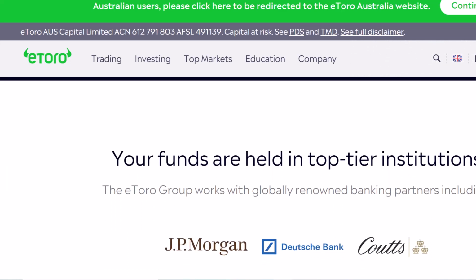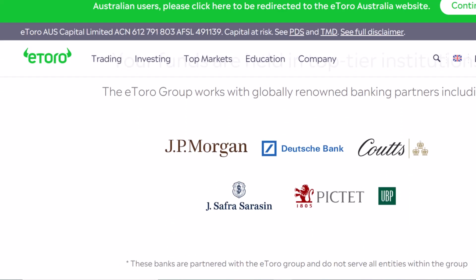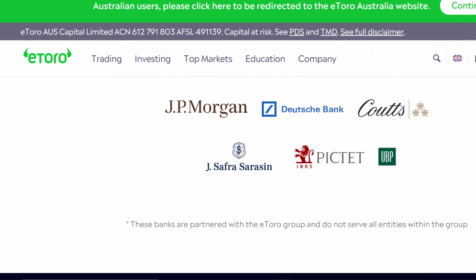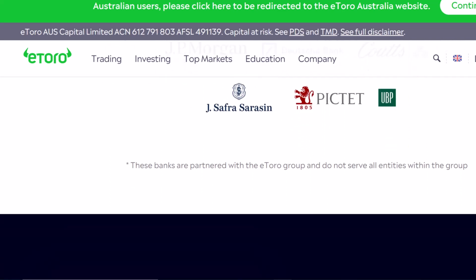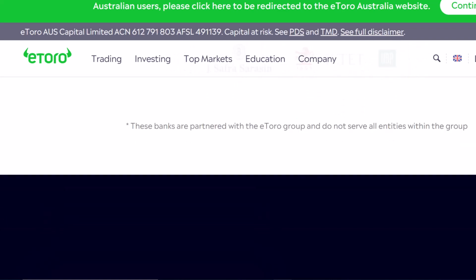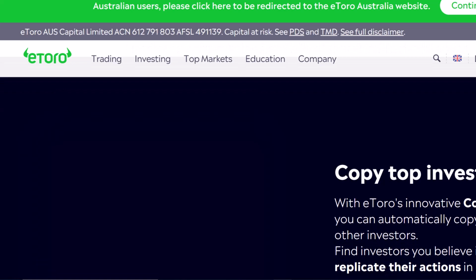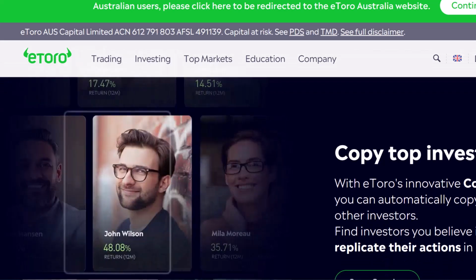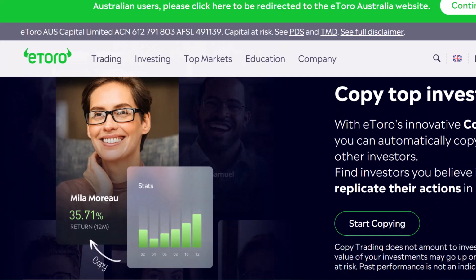Now, eToro doesn't explicitly advertise their spreads, but they can vary depending on the stock you're trading and market conditions. Generally, less liquid stocks tend to have wider spreads. Think of it like this: imagine you're buying apples at the grocery store. The price tag says $1. But when you get to the cashier, the total rings up as $1.05. That extra nickel is the spread, eToro's cut for facilitating the trade.